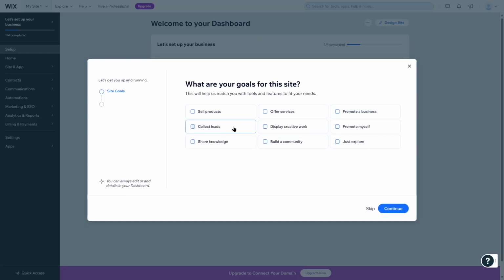So there are options. Of course, these are not very important because by asking these questions or answering these questions, Wix is actually trying to understand what kind of website you want, what are your goals, so that it can provide you more customized details or options for your website. Using these features, you can create a more customized website. Okay. And you can also change these settings later on. So for our website, let's say we want to offer services and promote a business. We can also collect leads, but let's leave this one for now. Okay, now let's click on the continue button.